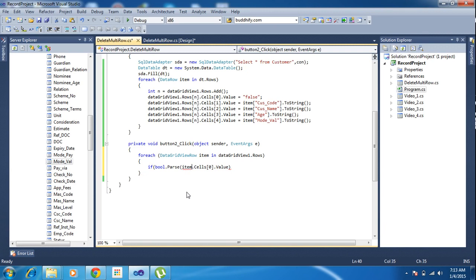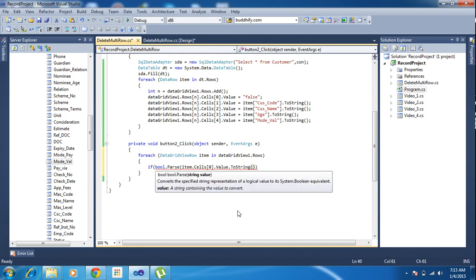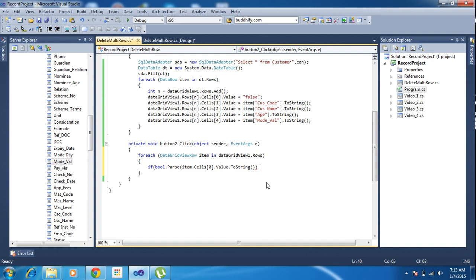So once I tick the checkbox, it will be stored here. So to string. So it will be true. Once it's true, then it will come here, or else it will not come.